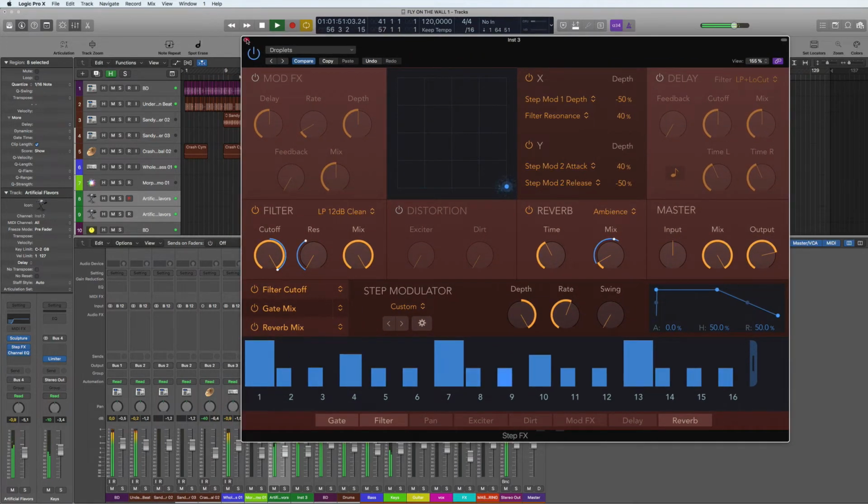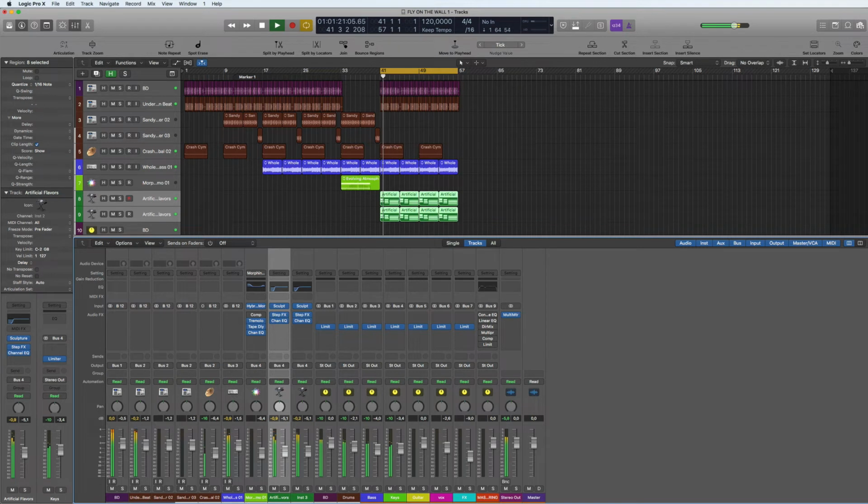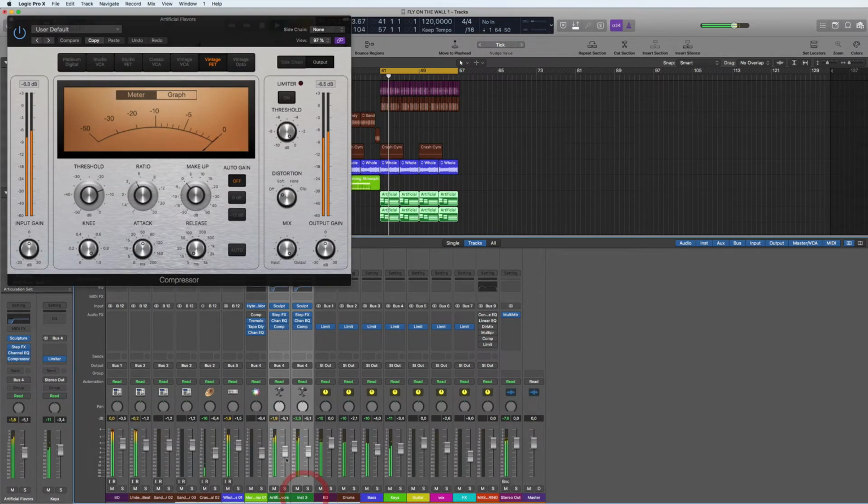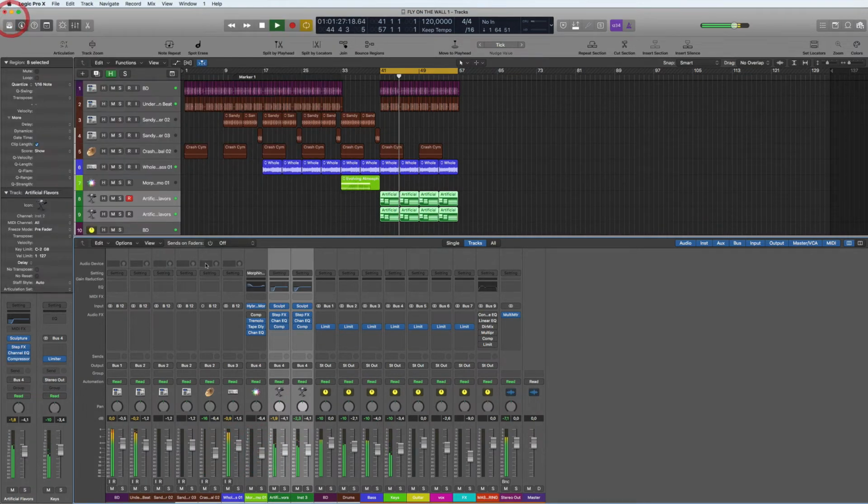Okay. Then I'll put some compression on that as well at one point. Might as well do that now. Put the compressors on. And just bring the compressors down a bit here.